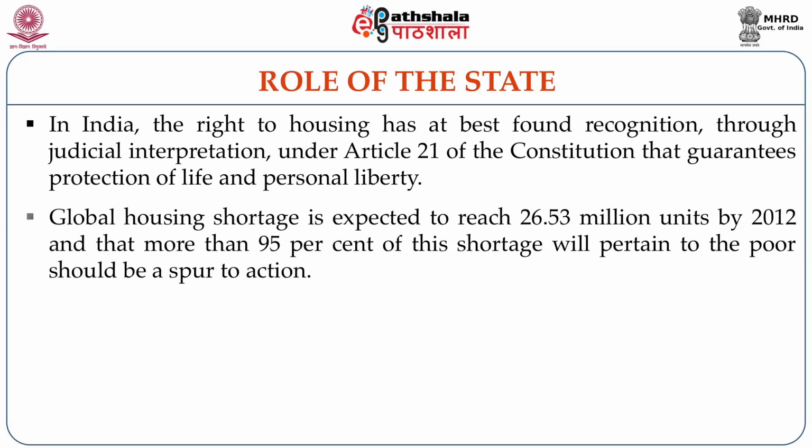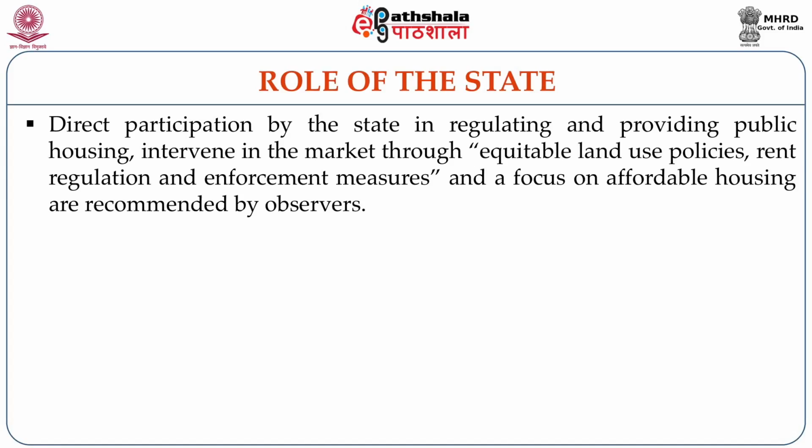Direct participation by the state in regulating and providing public housing, intervening in the land market through equitable user policies, rent regulation and enforcement measures, and a focus on affordable housing are recommended by observers in order to ensure that the poor in rural and urban areas do not continue to suffer from various forms of hazards and debilitating living conditions because they do not have secure housing, both in terms of legal tenure and also in terms of physical condition and access to public goods, services and facilities.